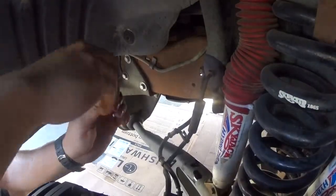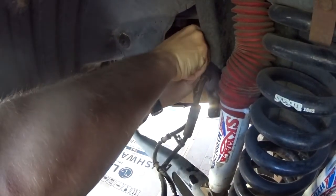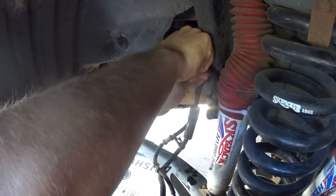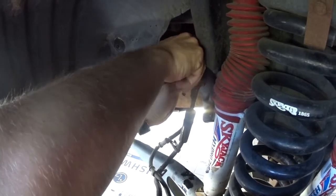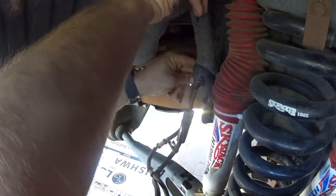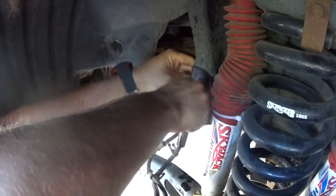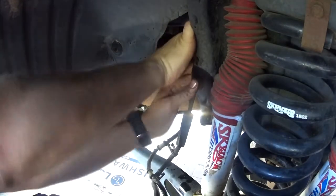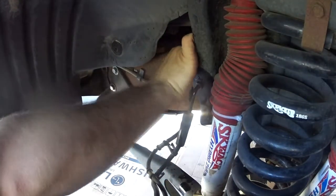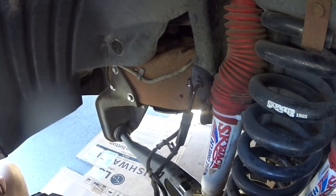Alright, I'm going to try to use a little vacuum cap to cap the line, just for the time being. Successfully. Now just be prepared to make a huge mess. Alright, so I stuck a cap on there for now.